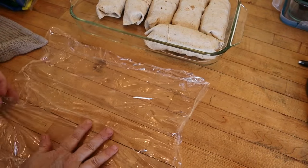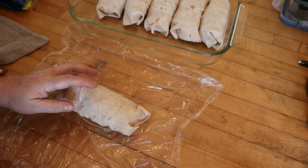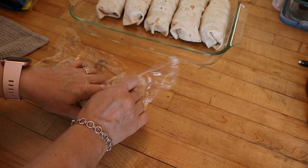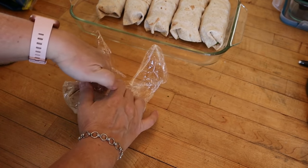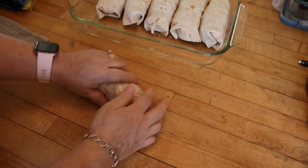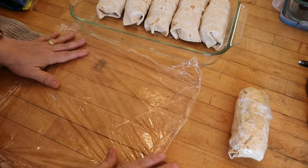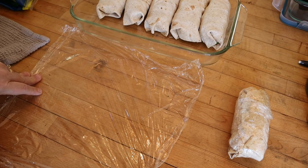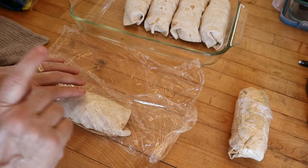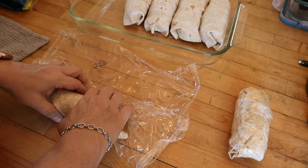After the burritos are done baking in the oven, we're gonna wrap them up in saran wrap and just let them cool. This should help hold their shape. You can either fold the ends in, which automatically pushes the sides in, or you can twist the ends. To reheat these, just take the plastic off, wrap them in a paper towel, and heat them. The recipe in the cookbook says 1 to 2 minutes. I know sometimes people wrap the paper towel right inside, so that's up to you too.